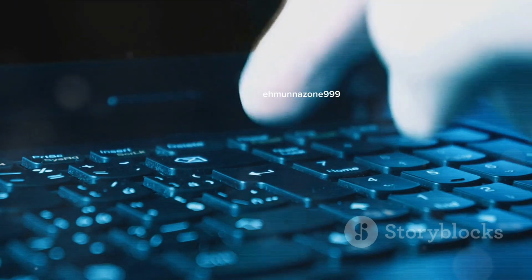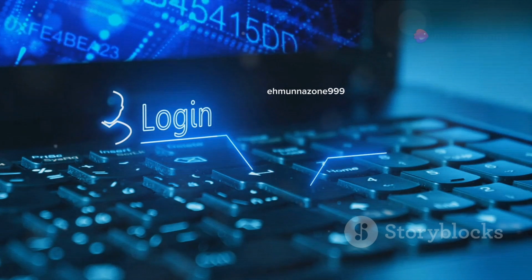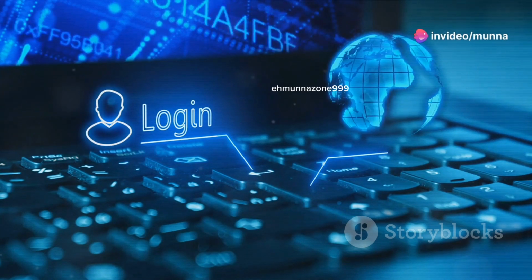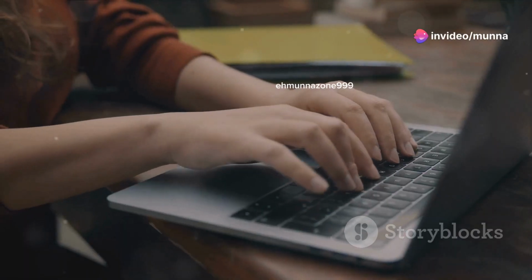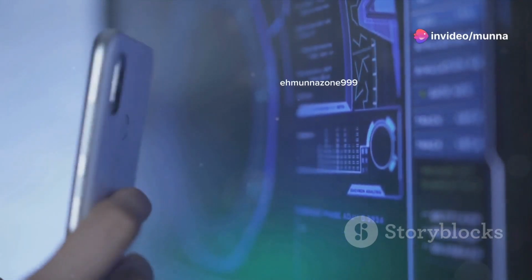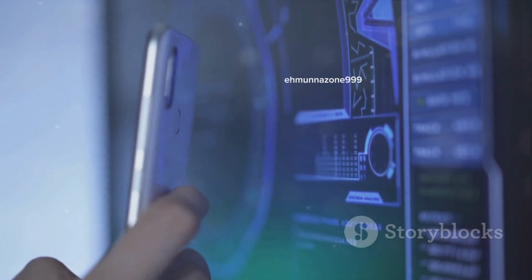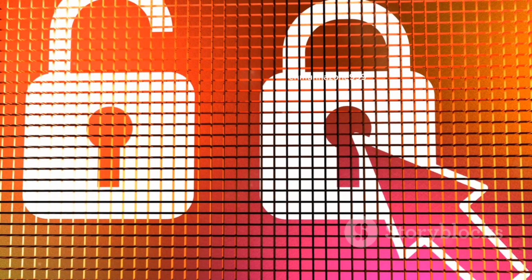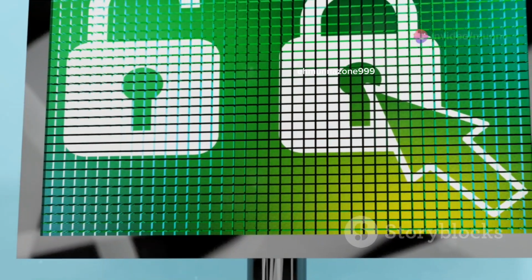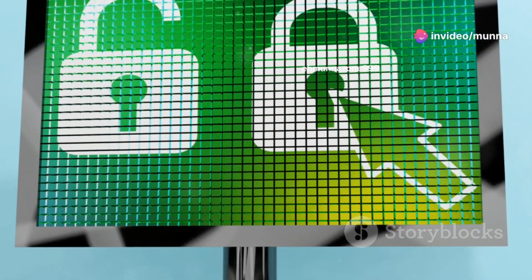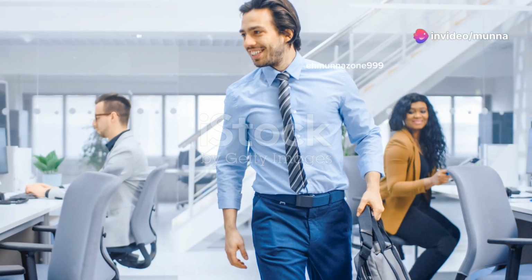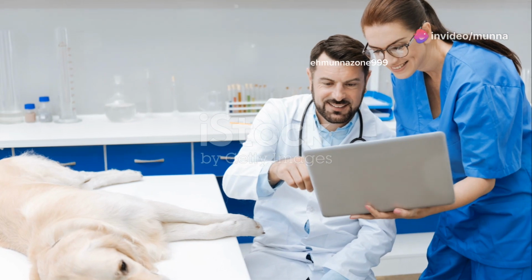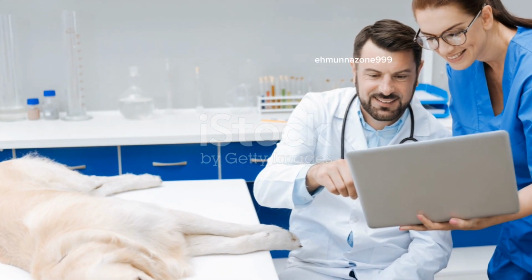Once you've entered the correct verification code, you're just one step away from regaining access. It's time to reset your password. Make sure to choose a strong, unique password that you haven't used before. This will help to keep your account secure in the future. And voila, you have regained access to your Google account. Keep this process in mind, as it can be a lifesaver if you ever find yourself locked out again.